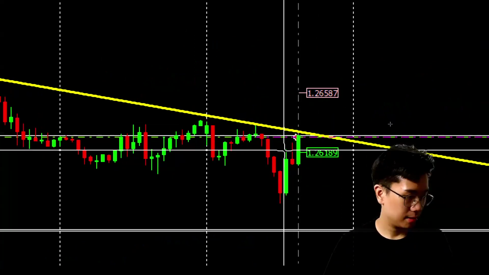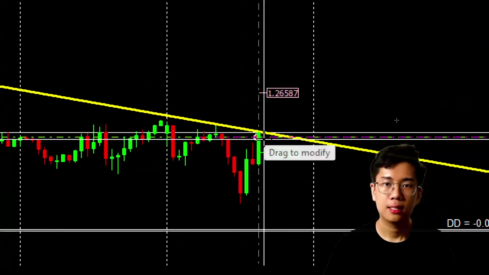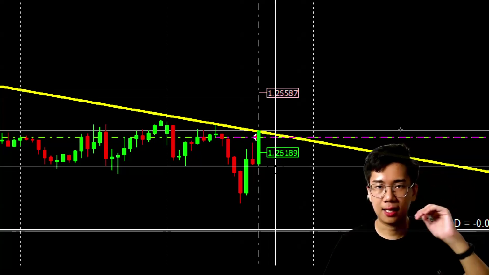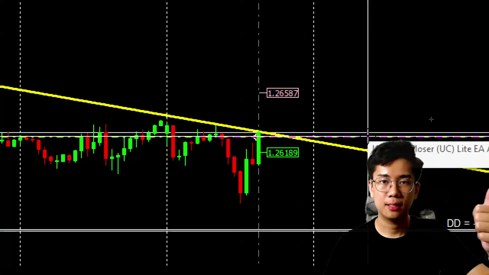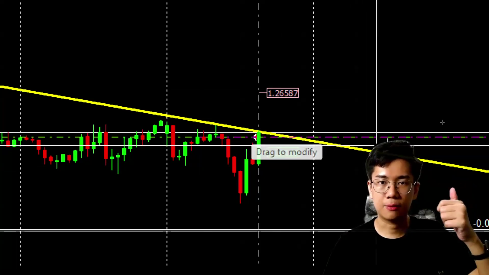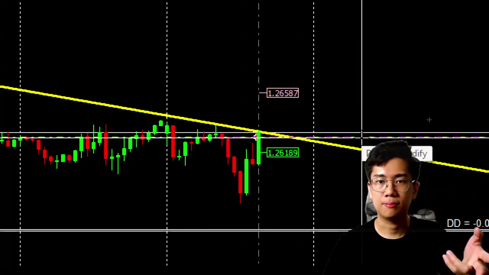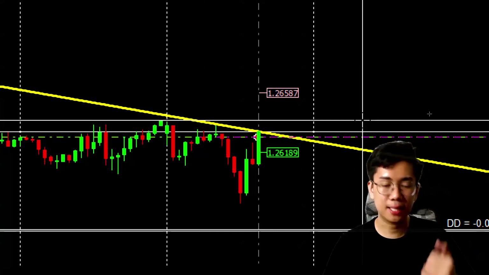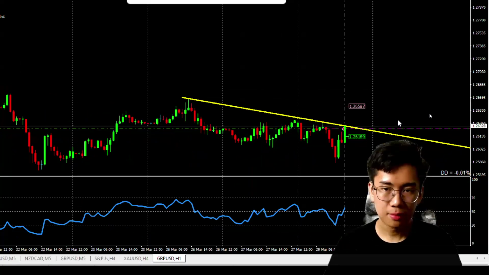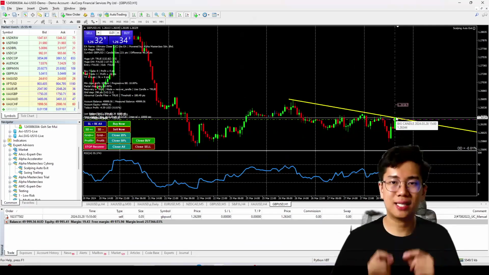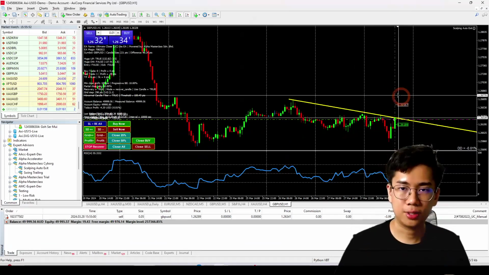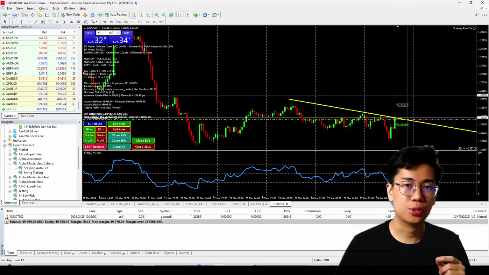At this point, you can see the line, and if it's a buy, it is white color. If it's a sell, this line will become a magenta color, which is like pink color. That means the bot is tracking it already. So when you see all these things, it means the bot is tracking it already.